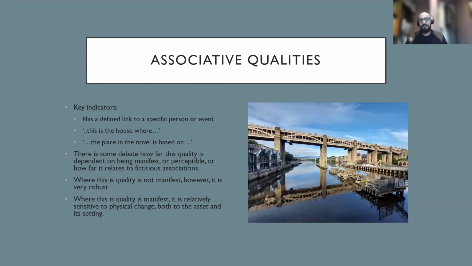On the other hand, if there is something there that's very clear, that brings that home, so you can say this is the street that somebody walked down when they were doing such and such, or this is a spot in this battlefield where such and such happened, or this is the room where this novel was written, and you can see aspects of that author's life, or a scene that was described out the window, that kind of thing. That is where it suddenly becomes very, very sensitive to change. So these are some of the things we want to look at.